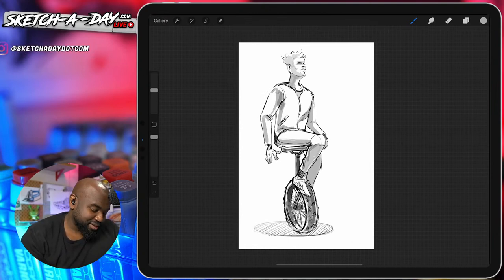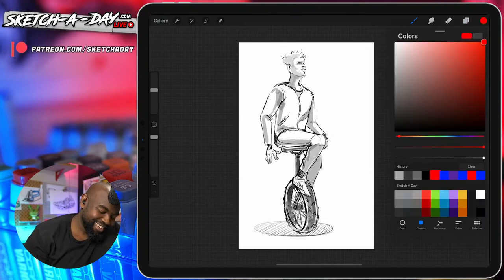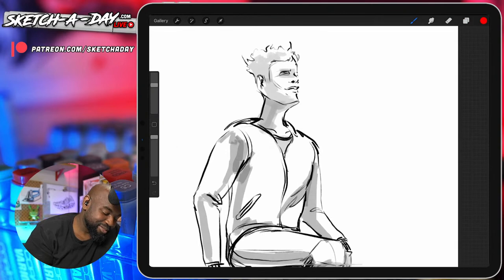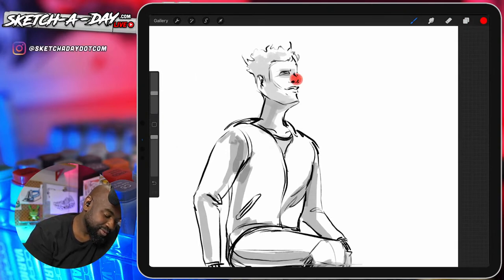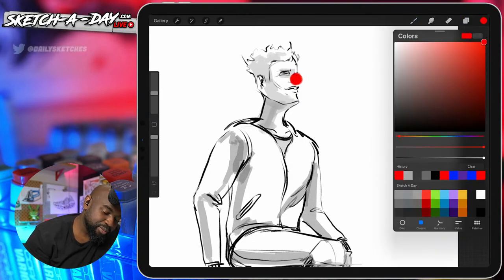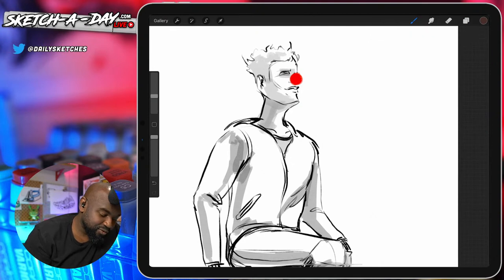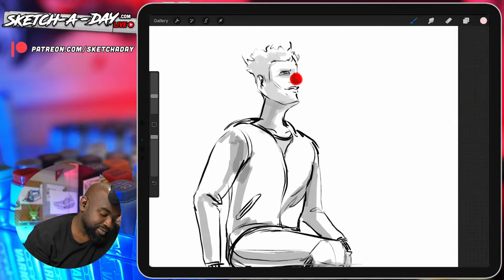And the seat probably still needs to be a bit higher, but it's there. It's all good. Please add a clown nose to the clown. Okay, if you insist. Apparently I drew a clown, is what they're saying. So, let's go for it. I gotta put this above my sketch, though. And then, of course, since it's a sphere, gotta add some shading here. And we've got to add a little bit of highlight.